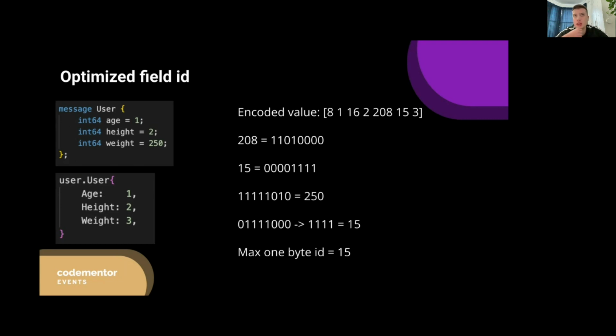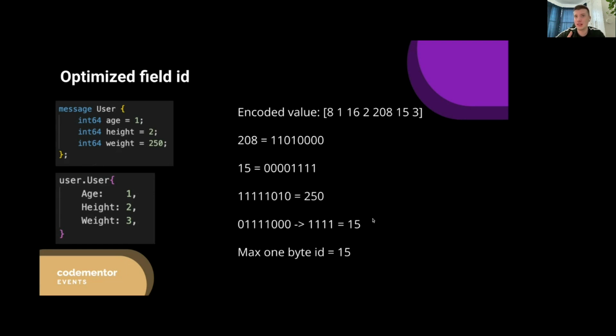So again, we are taking pretty much the same message, but we are adding a third field, which will have the ID 250. And again, we set 1, 2, 3, which means that we have 8, 1, 16, 2, which we already covered. But then we have these 2 bytes to cover the ID. I really don't want to complexify it again and torture you with how the bits are moved and decoded. You can double check later using this slide.